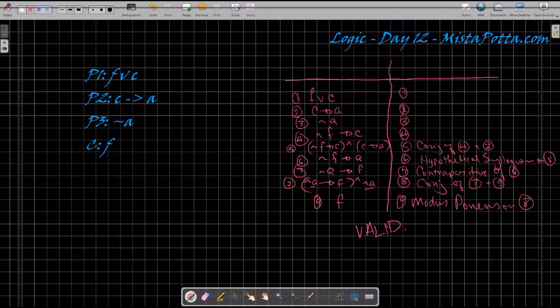There is no right way to do a two-column proof. There's not one correct way.